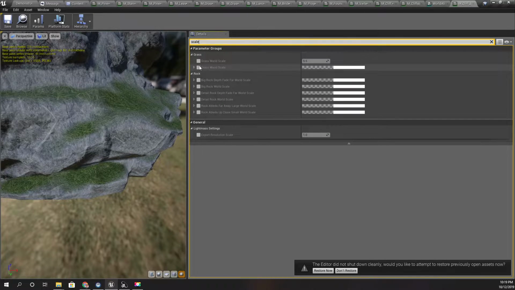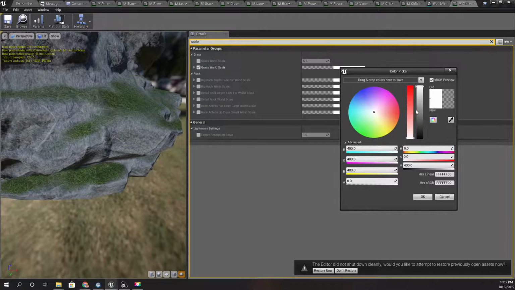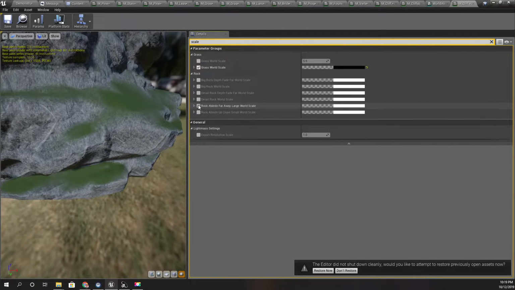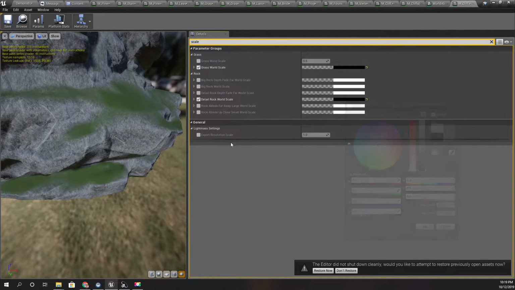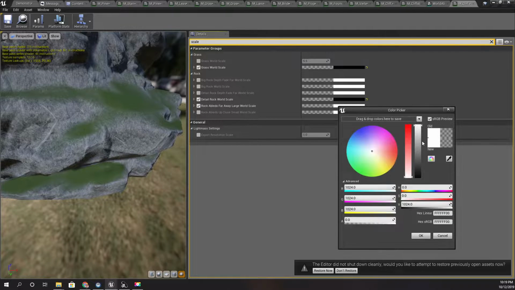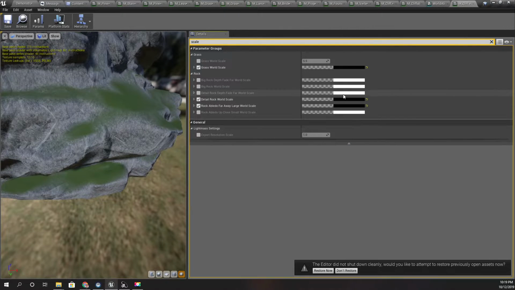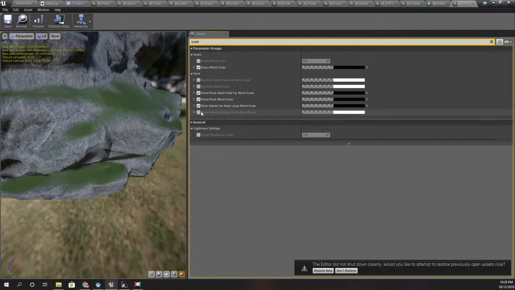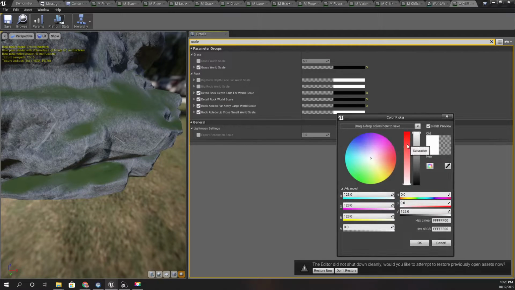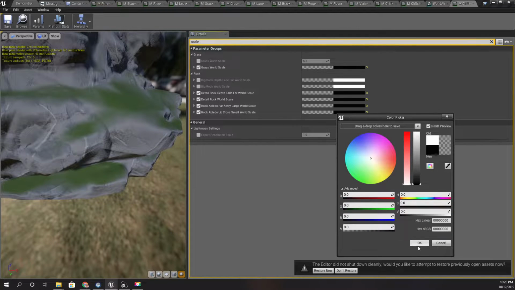Scale, grass scale to 0. And what else? Rock detail to 0. Everyone should go 0. Okay.